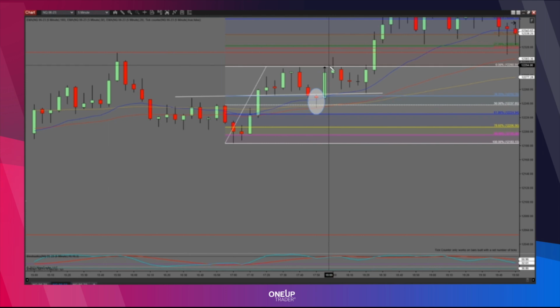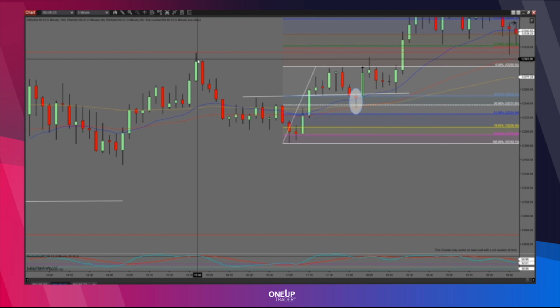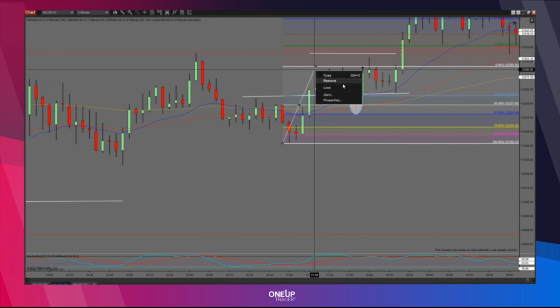First target comes off there. As soon as it hits the first target, my stop loss will move from down here to break even, and I will look for the next target, which normally is the 127 extension up here. But if you squeeze the chart up here, you can see there's a structure level there. So why risk going for that extra bit when there's a structure there? So my second target is going to be at this level here. And then I'm out of the market. That's what I do, how I trade and what I look for in my strategy.